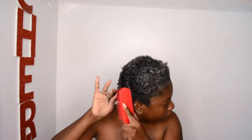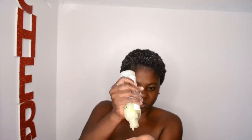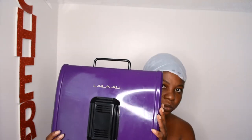So that way, once I wash the product off, my hair will be fluffy and nice. I like a little shine in my hair, so I'm going in with the Kentu oil — just a little bit before I go ahead and condition my hair. I didn't use that much, just a little so I can get a little shine.